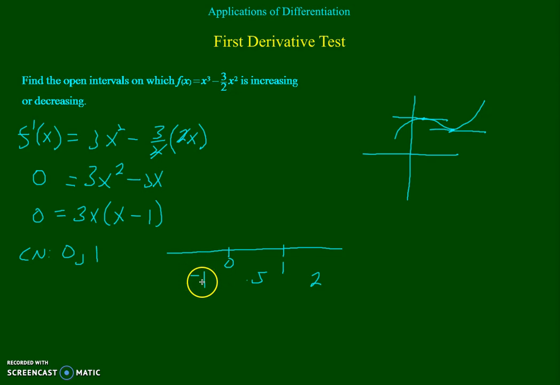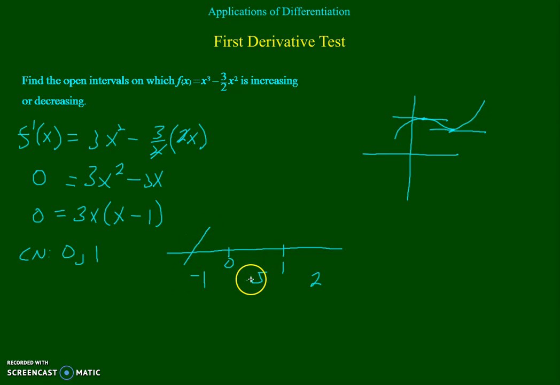So now we're going to evaluate the first derivative. This first derivative function, we can use this one here to evaluate these test values. That's why it's called the first derivative test. So we're going to evaluate the first derivative at our test values. We're not going to evaluate it here because we know the first derivative is 0 at 0 and 1. So at -1, this function has a value of 6. 6 is positive, so I'm going to make a positive sloped line segment there to indicate that the function is increasing on that interval.